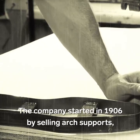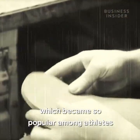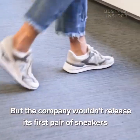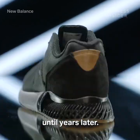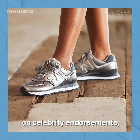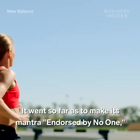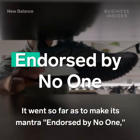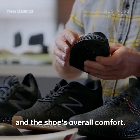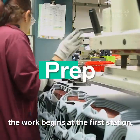The company started in 1906 by selling arch supports, which became so popular among athletes that they asked for sneakers tailored to their feet. But the company wouldn't release its first pair of sneakers until years later. When it did start selling sneakers, New Balance mostly chose not to rely on celebrity endorsements, as the brand wanted its sneaker to speak for itself. It went so far as to make its mantra "endorsed by no one," all the while improving the sole and the shoe's overall comfort. But before the sole is ever added, the work begins at the first station.